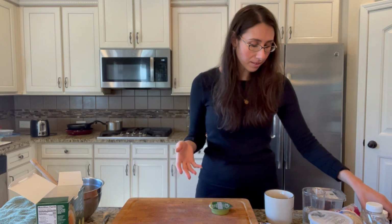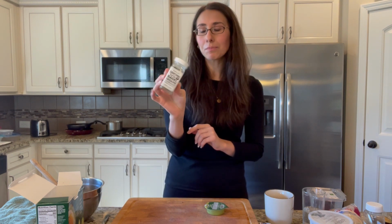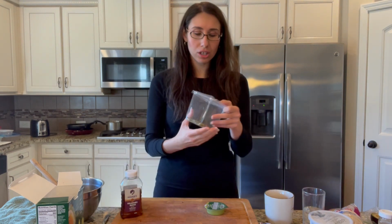Something really fun that you can do for a topping, if you're not gonna mash it and add lemon juice and salt and pepper and everything, is just slice the avocado, put it on your toast, and then sprinkle it with this everything but the bagel seasoning blend. I got this from Trader Joe's, but I know Costco has it too, in a really big container if you're gonna eat a lot of it. This is a really nice way to season your avocado toast. But something else that's really fun is you can drizzle on some honey, and then for a nice crunch, you can add on a couple pumpkin seeds.